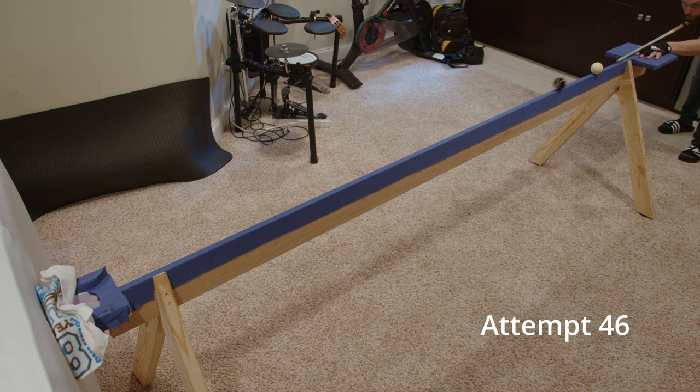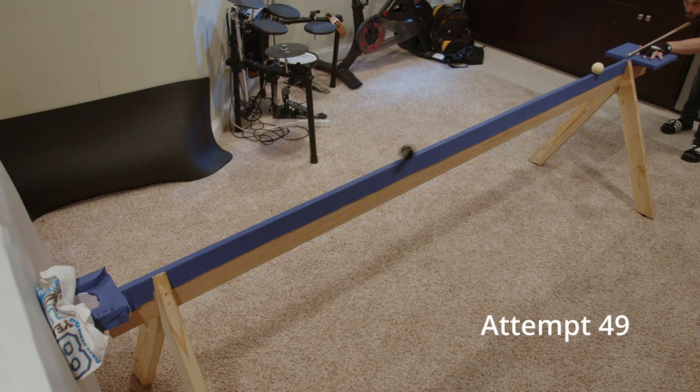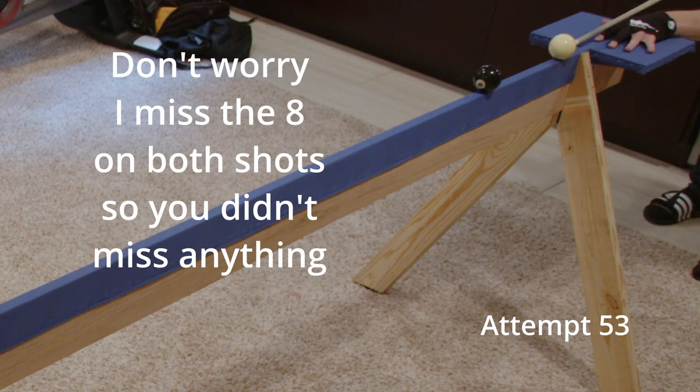Now, I was going for a stop shot, but the table had new cloth on it, so it was really slick, and it made doing draw shots way too easy, and I was getting a little bit frustrated and emotional, so I was hitting the cue ball harder than I needed to, which is why you see the cue ball moving backwards after making contact with the 8 on each attempt.